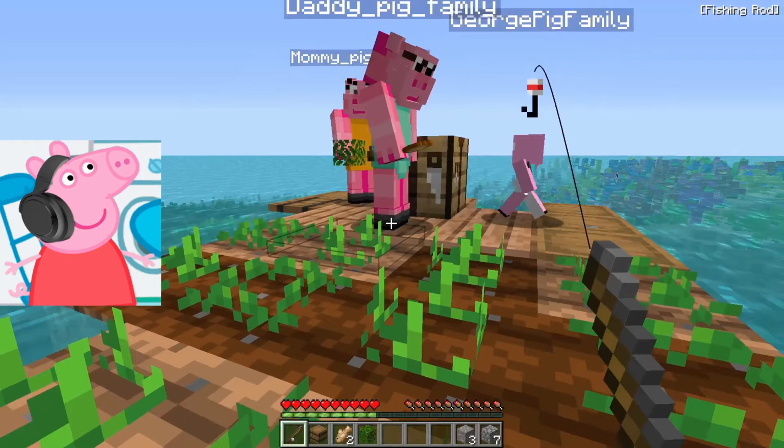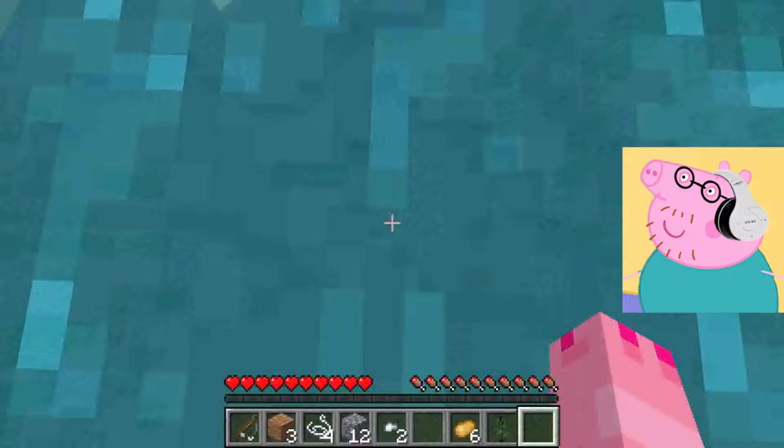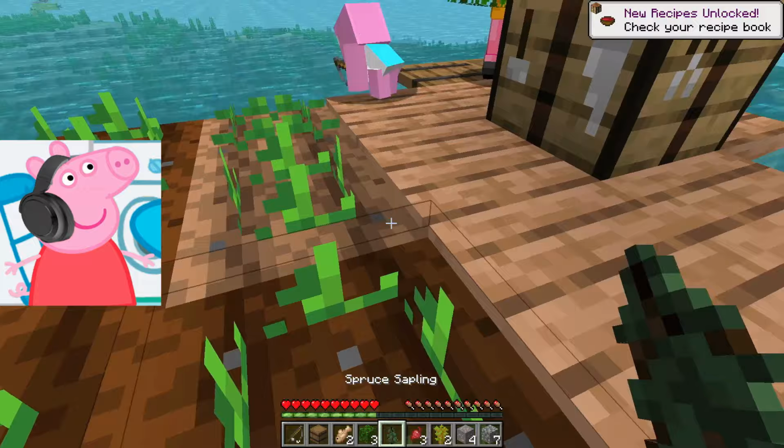Wow, thanks, George. But I need another stone to make us a furnace. Mummy, Daddy, do you have a stone? Yes, I do. Hold on, I want to expand our raft a little bit. Oops, the dirt fell down. Hold on a second. She fell right to the bottom of the ocean. Okay, I'm gonna plant us a dark tree sapling. It grows fast, right?